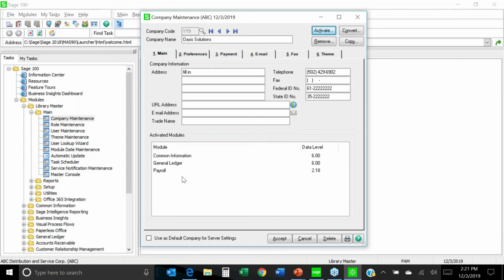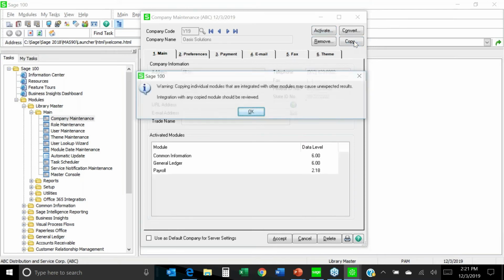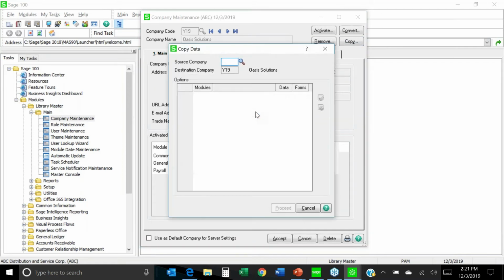So I have my modules. Then from this screen, I'm going to click my copy button. And you're going to get a warning, make sure that you know what you're doing. This is the screen where you want to pause and pay attention.